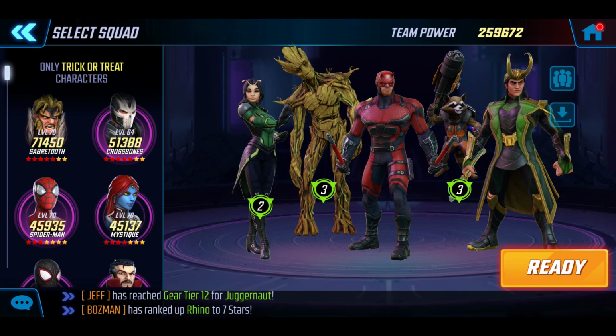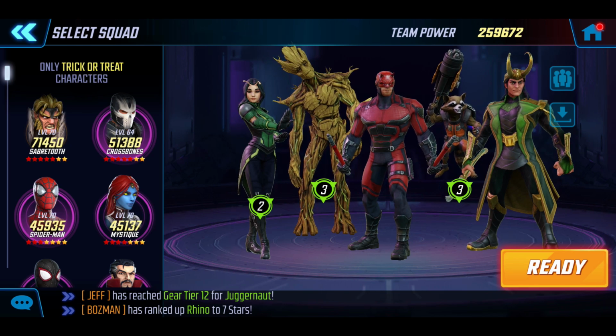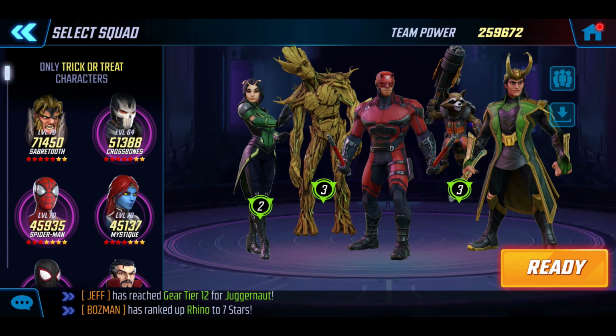Now firstly we have Mantis. I'm using her due to the survivability she offers that will be needed towards the end of the stage because there's a lot of characters that drop in, so you do need some sustain. We've then got Groot. He's awesome due to the death proof and the defense up. He pairs really well with Rocket for boosting his damage, and he's also got the cleanse, which will be really important.